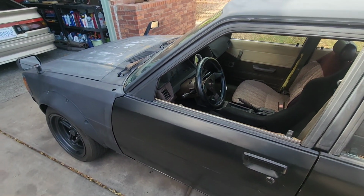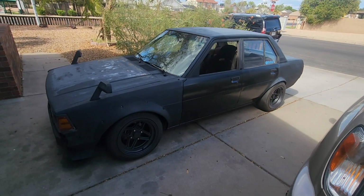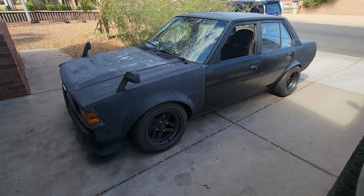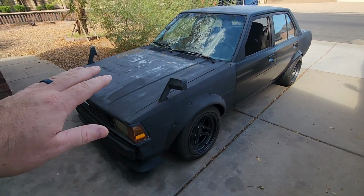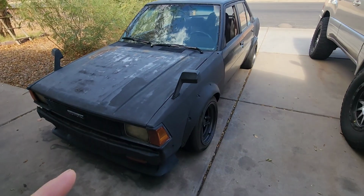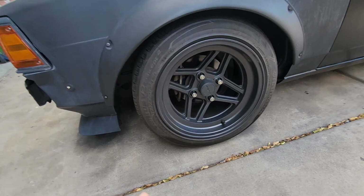Okay, let's run through kind of what's done to her. So for those that don't know, the 1983 shares basically the same exact chassis as an 86. Let me just wipe you off real quick. So it is rack and pinion steering. Everything bolts up to the subframe. Everything just swaps right over from an 86. So this actually has an 86 subframe. The MR2 manual rack has 86 suspension.